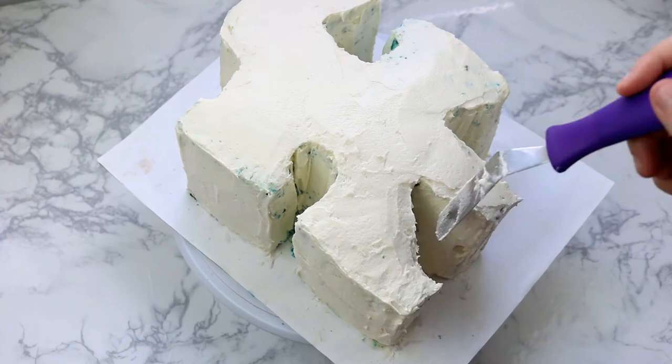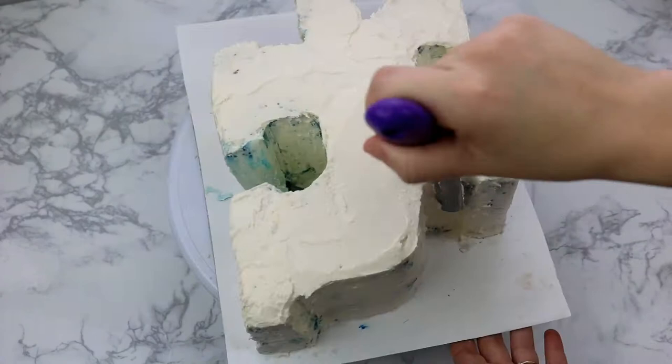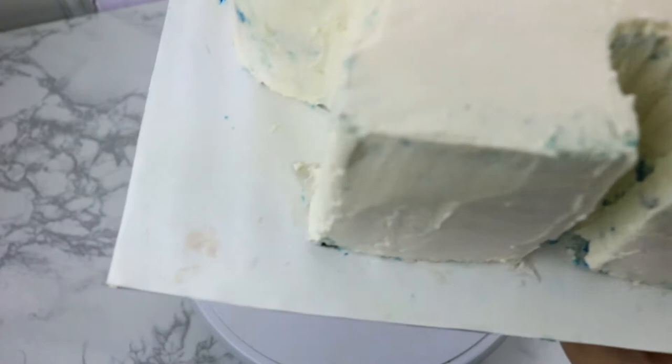So I'm just going to go around the entire cake with my tiny little spatula, and I'm just going to smooth out the cake the best I can around all the sides and edges and try to get it as close to the UK shape as possible, because yeah, it ain't perfect, but I mean, who's perfect, right? I'm going to put it in the fridge and let it chill while I prepare some fondant.